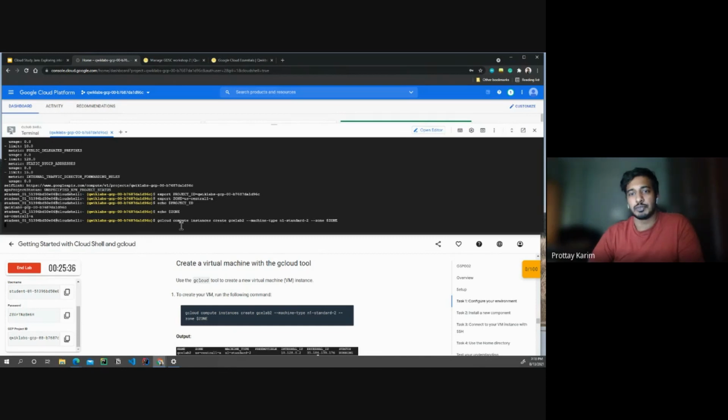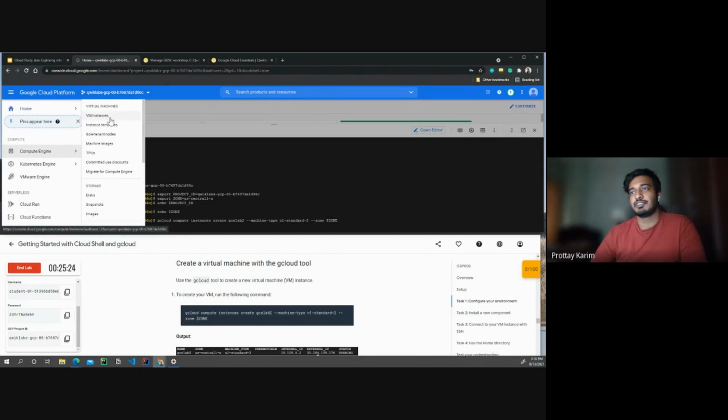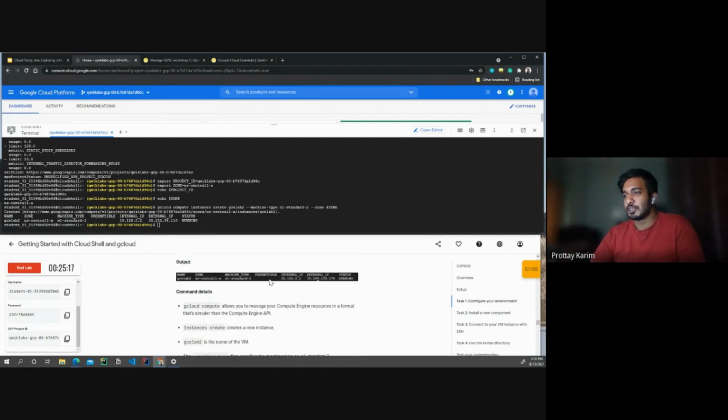That should take a few minutes too. Nice work, Stephanie. You can also go to the navigation bar and then compute engine and VM instances to see your VM instance running. Cool, thanks. Yep, mine won't stop happening.